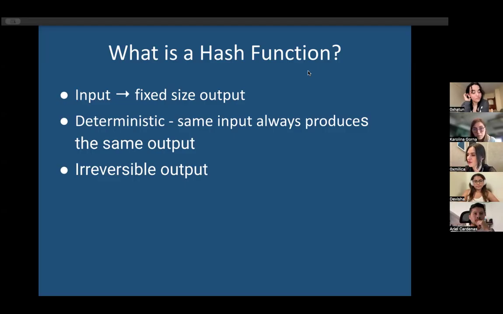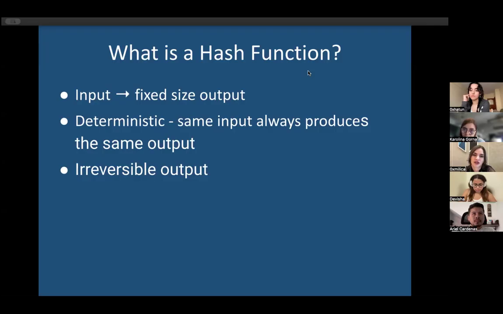What all of it means is that even if you take the longest book possible, whatever you put inside, you will get the fixed size output. What is also important is that the function needs to be deterministic. So every time you put in the same input, you should have the same output.